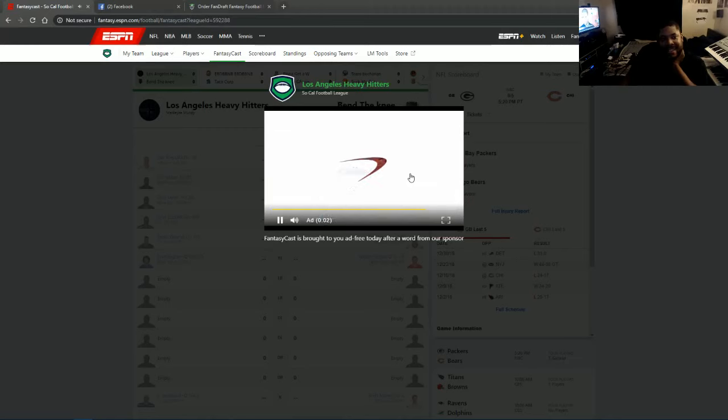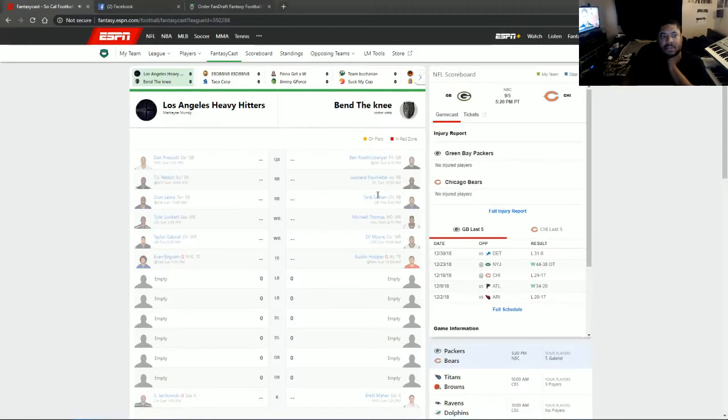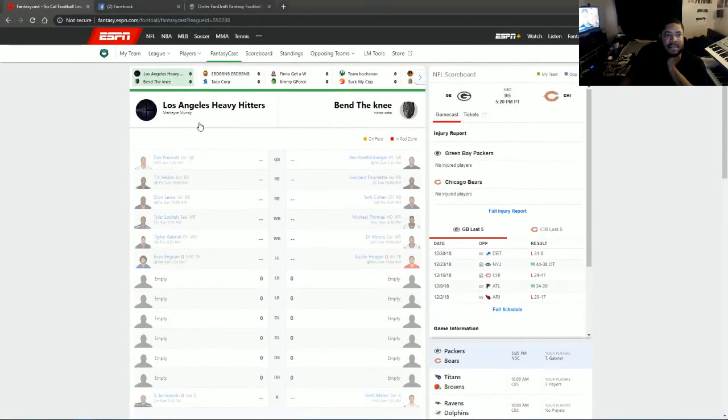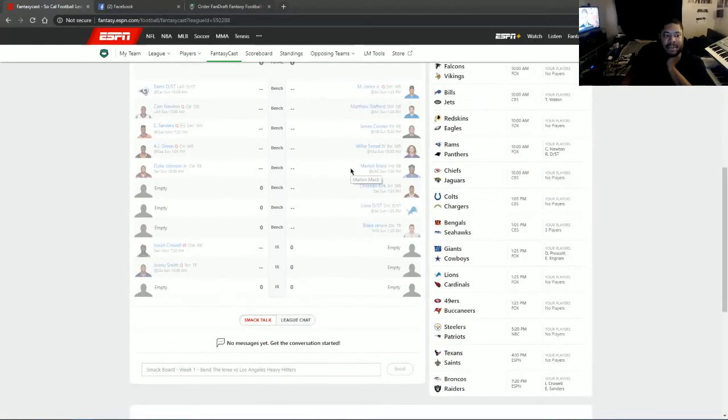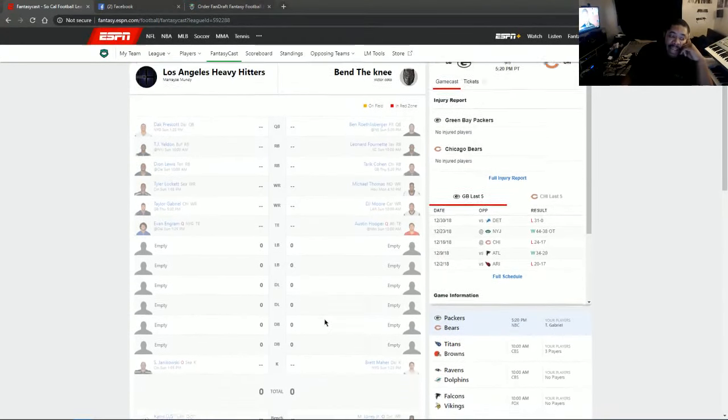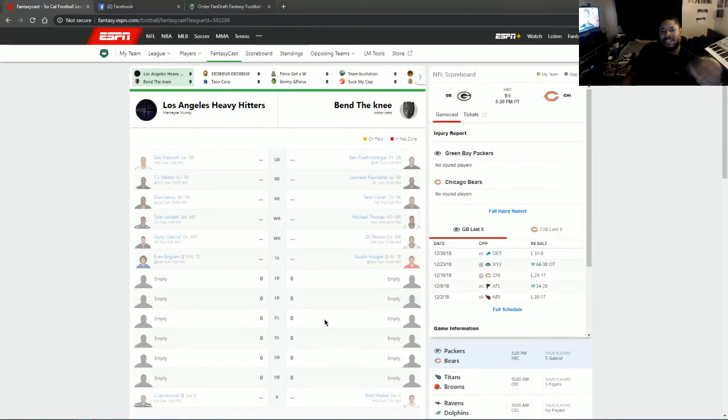What's in your wallet? I guess you gotta get paid, right? So yeah, this is your fantasy cast right here. So this will be like pretty much your pre-lineup, your smack talk, league chat. Which, oh yeah, I'm glad I saw that, because I was thinking about doing a WhatsApp group for everybody, so everybody can text.